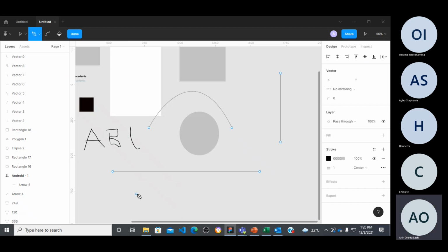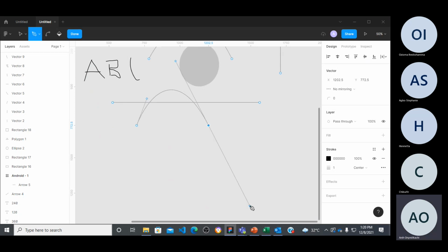I said you can click here. You click and you hold. Do you understand? If you move down, it's going to move up. If you move up, it's going to move down. The setting is applicable: if you move left, it's going to move right, and if you move right, it's going to move left. Do you understand?